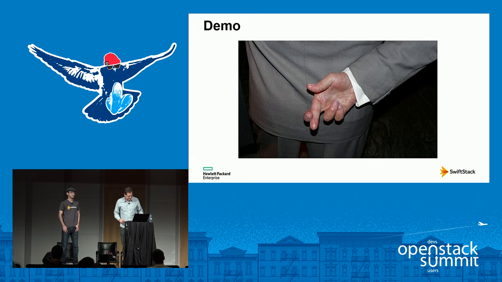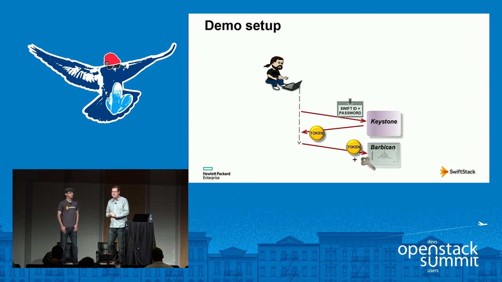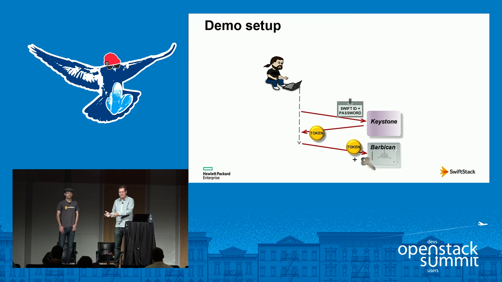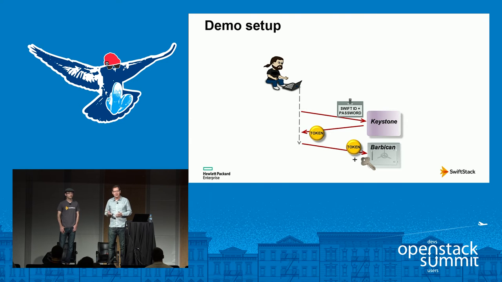We're going to show you this feature at work in a demo. We're using this work in progress from Matthias to have our encryption root secret persisted in the Barbican service. Barbican is good at looking after secrets, which means Swift doesn't need to be concerned with looking after our root secret. Before we can do that, we need to get the secret into Barbican and set up credentials the Swift proxy can use to retrieve it. I've created a user and project in Keystone to be the owner of my root secret — a completely separate project to avoid any other compromised service being able to read the encryption root secret.